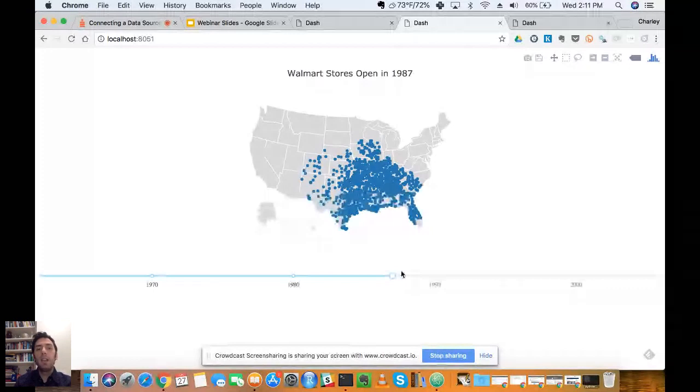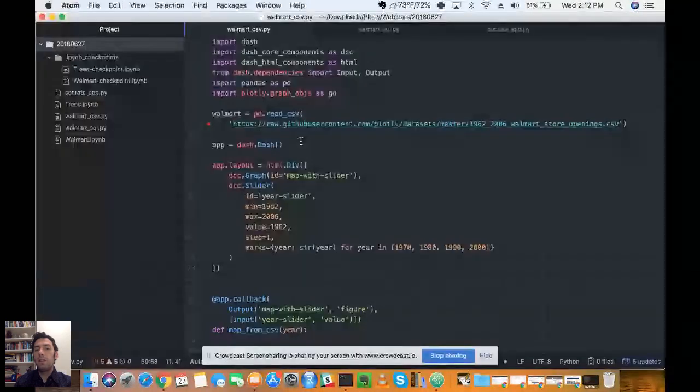In this case, I'm just bringing in the data right in the beginning here. So I'm bringing in this Walmart data, and this code is actually run when the app is first spun up. So if I'm just running it locally, with python walmart_csv.py, this data is brought in once, and then everything else is simply done in memory.